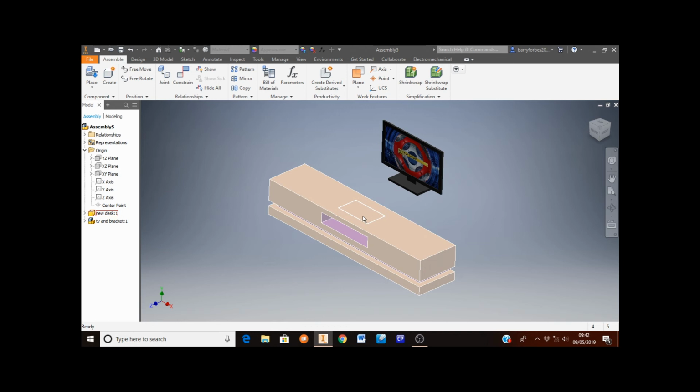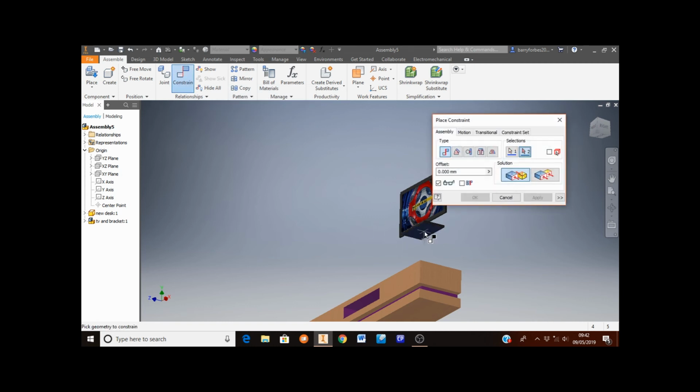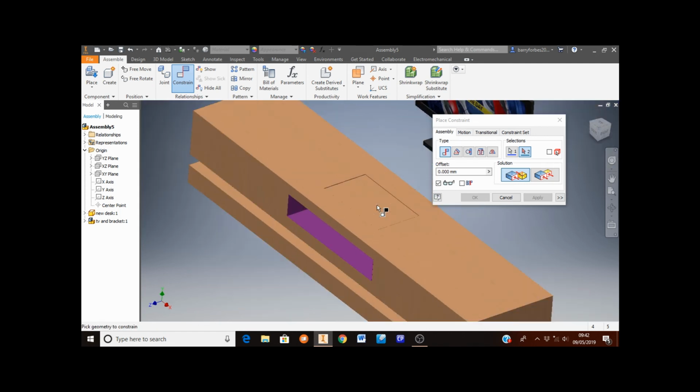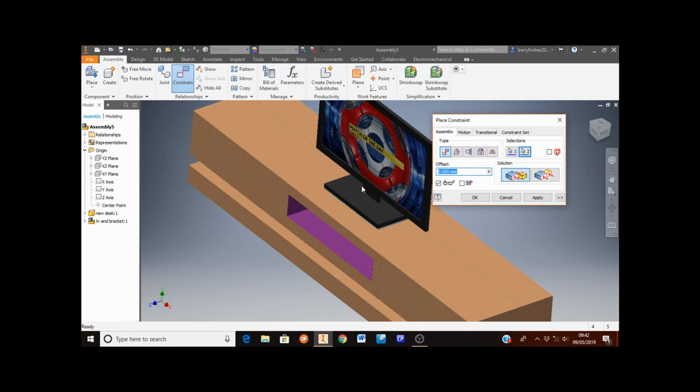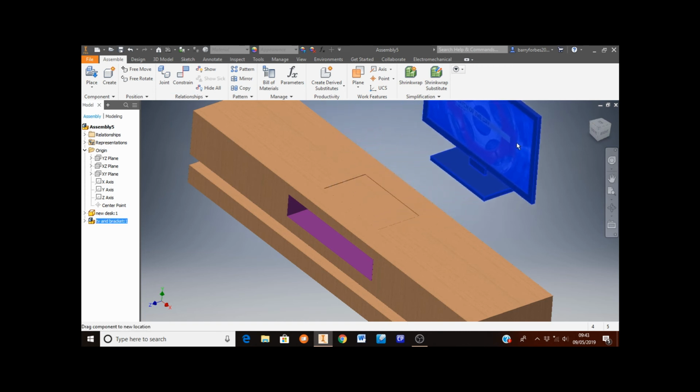Now the key thing here is you must remember to rotate your view often and zoom in and out often. So the first thing we'll do is rotate the view around so I can see the bottom of the bracket. I'm going to click Constrain, and then click on the bottom of the bracket. I'm then going to rotate the view around so I can see the indent it is to go into, which is here, and select that. I'm going to click apply, and then I'm going to click cancel in order so I can drag this TV away from the desk.